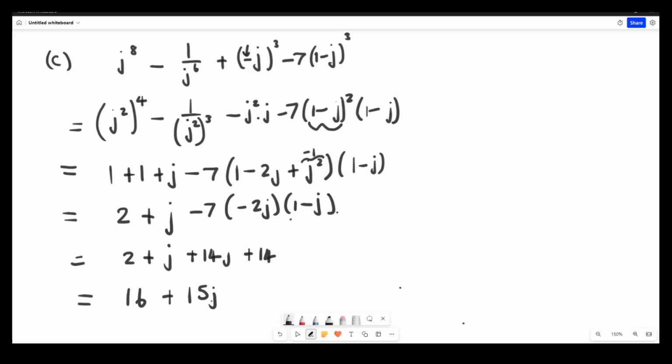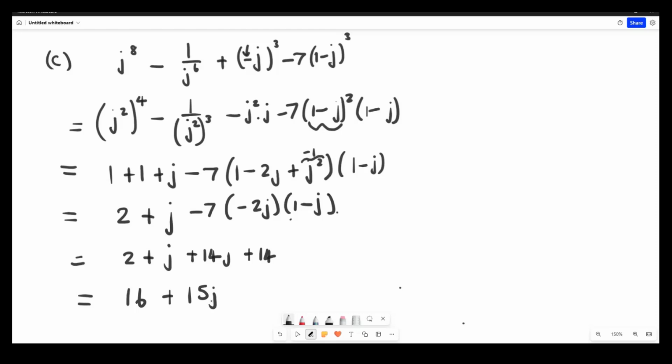It's activity number 3. Okay, so we wrote down J to the 8 minus 1 over J to the 6 plus minus J, and then we cube everything inside, minus 7 times 1 minus J cubed. So that's fine. And then we said, okay, but J to the 8 can be written as J squared to the 4, and -1 to the 4 is 1, okay? Then J to the 6 we split up as J squared to the 3, and there was a minus outside. That's correct, right? Yes, that's fine. Everything's written out correctly. So we've got J squared is -1 times, and 1 minus 1 cubed, it's -1. So -1 times -1 is +1.